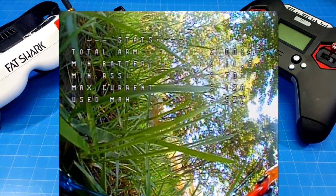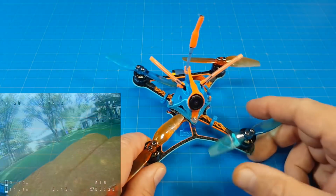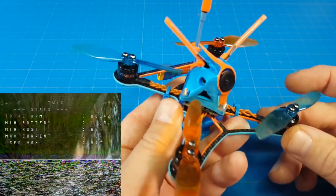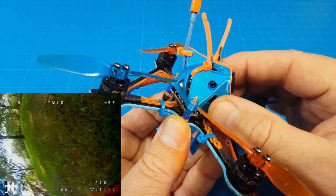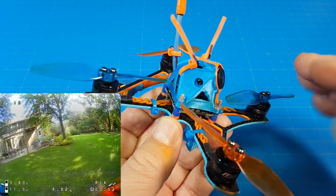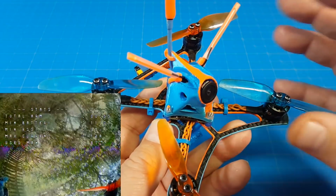Well, that was a hard knock. And now that we've seen that, I'll go ahead and roll some crash footage over here somewhere, and we can talk about this quad a little bit over in this right-hand section. So we see we have a really nice print here, again, from Phoenix 3D. We've got a very color-coordinated color scheme that's been put together in the Speed Racer theme.